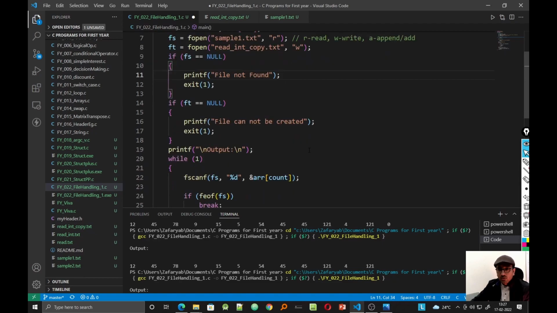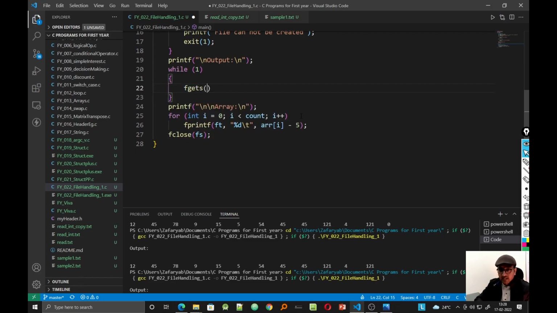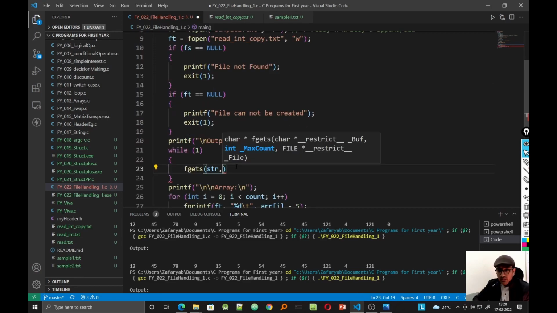And for that textual data, if you want to read and write the textual data, you can write a simple program where you are reading the values by fgets. You are reading into the string, the maximum value is 80, and the file from where you are reading is fs.